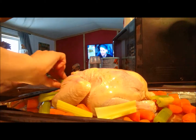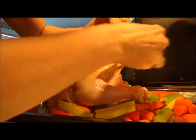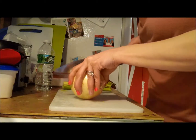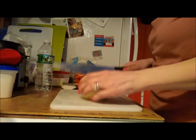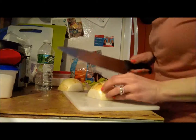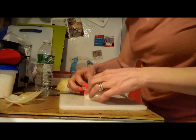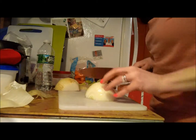It's up to you if you would like to stuff the cavity with any sort of vegetables or an apple if you're getting crazy with it. I'm going to throw some celery in there. I dropped a piece on the floor. But I'm just going to throw some celery in there and probably just some onion and call it good. I think I'm only going to put in maybe half the onion. I don't know, maybe I'll do the whole thing. Let me cut up half of it, and then I might do the rest. I see no sense in measuring things to the point of driving you crazy. I say throw it together. If you have too much onion, who cares?